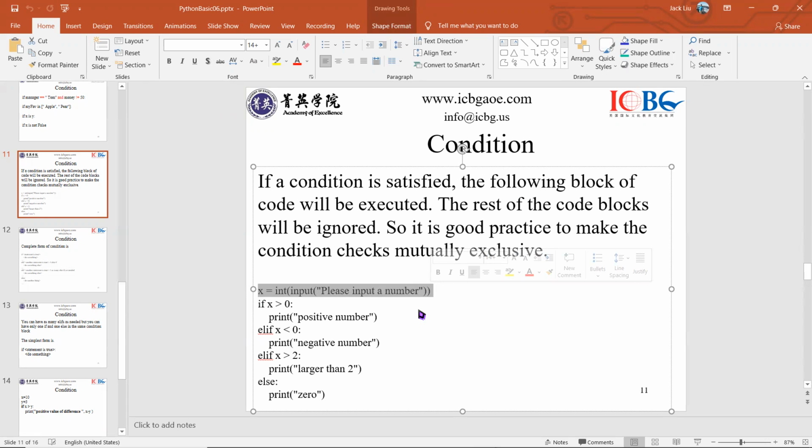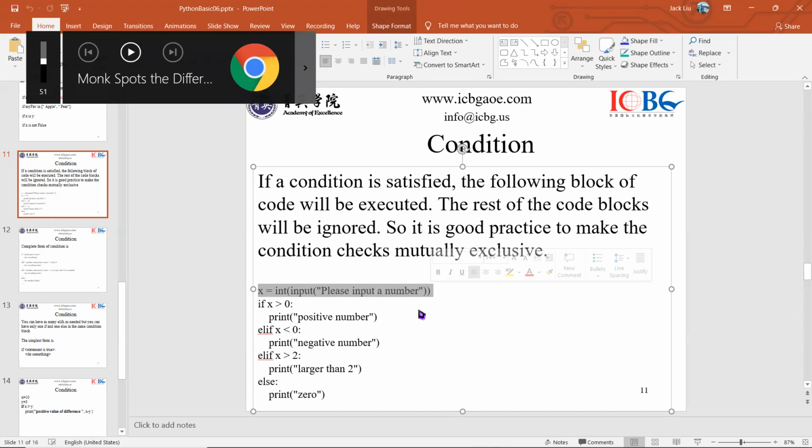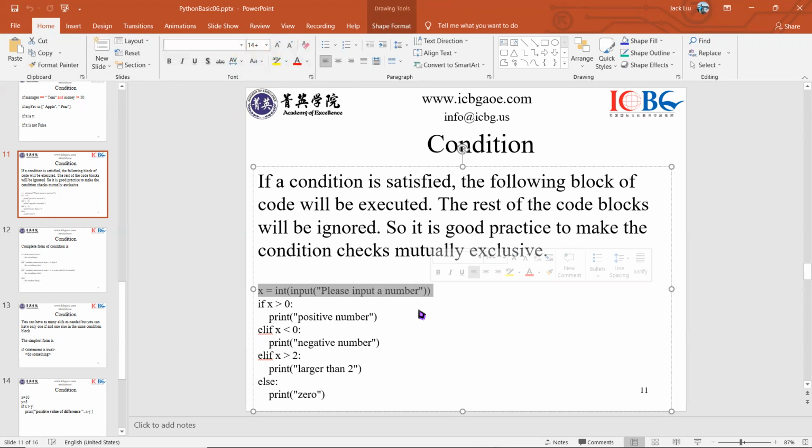I see, Evan, you have your hand raised. Oh, I heard you start, but you got muted. Basically, it's because the input is a string and we needed an integer. So the int is turning the input into an integer so that the elif and stuff can process it. Yeah, perfect. So I'm glad you remembered.